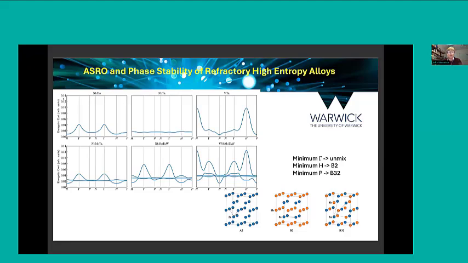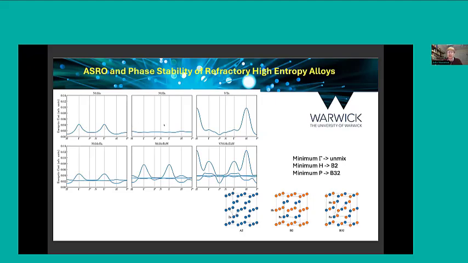So this is a map of the energy cost versus the wave vector of the modulation that we're imposing. And we're just seeing which is the energetically most favorable mode. And you can see for this niobium moly solid solution, if we were to just put in these compositional fluctuations, it's saying that this system would become unstable to an ordering which is specified by this wave vector at the H point. This is the 0, 0, 1 wave vector. So this suggests that niobium moly will order into cesium chloride, a B2 phase. And we can use this information to determine the transition temperature.